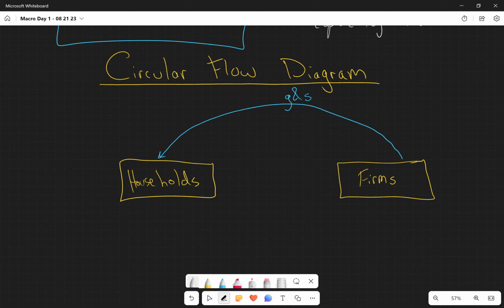And then how do they get these goods and services, right? Do they just go to a store and just say, I would like 3 dozen eggs, right? No, they have to pay for these goods and services. And so we have got payment going from the households for those goods and services. So the households are paying the firms for those goods and services, right? So this is the top half of our circular flow.